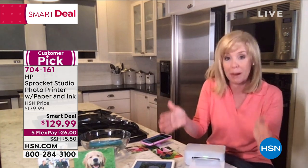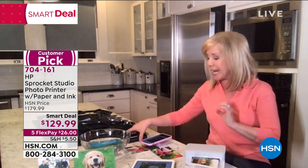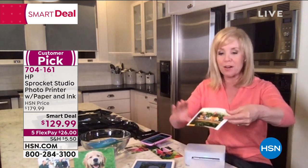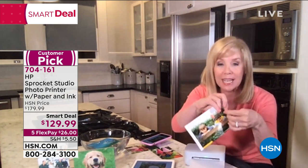And anytime you buy your paper, which by the way, at HSN, you're getting 40, just as Adam said, your ink cartridge is included with it. So you never have to buy your ink separately. We just printed out a photo right here. It comes out completely dry and it's a standard 4x6.